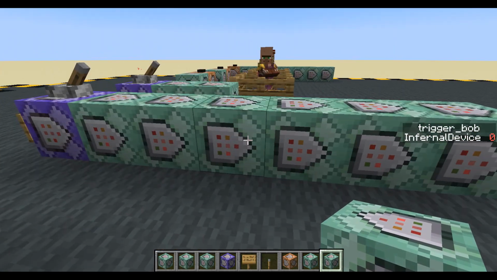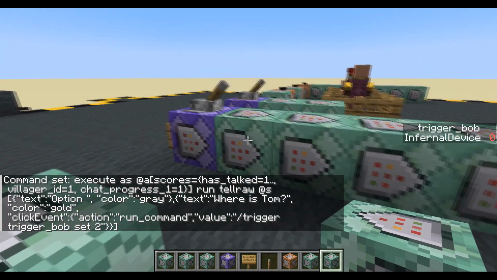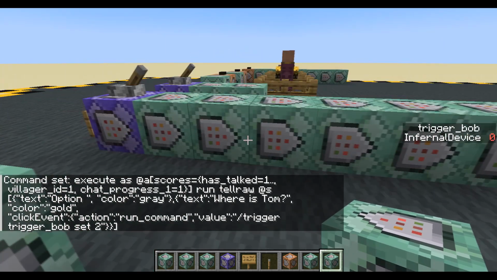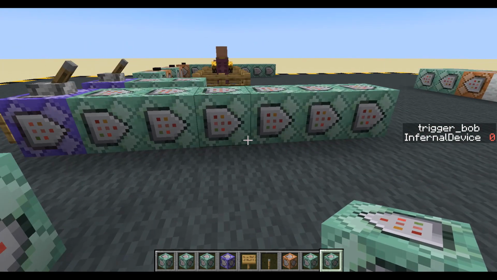Where is Tom? Where is that one? Is it here? Let's get rid of that. There we go. Right, so we now have it cycling between this message and then these three messages. This message, these three messages. And then we have a reset. So can we use a piece of wool on there or something?